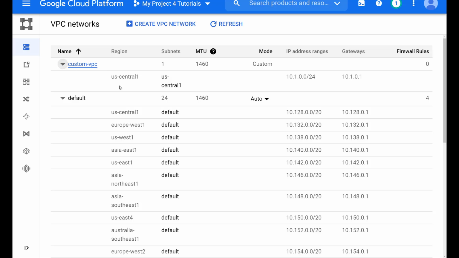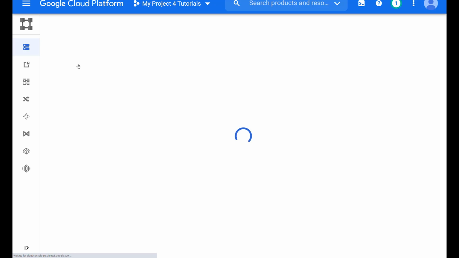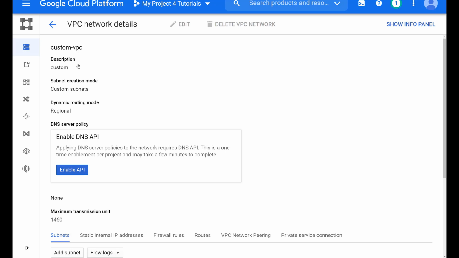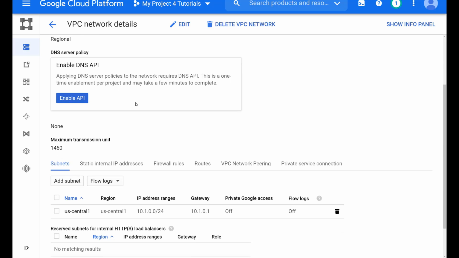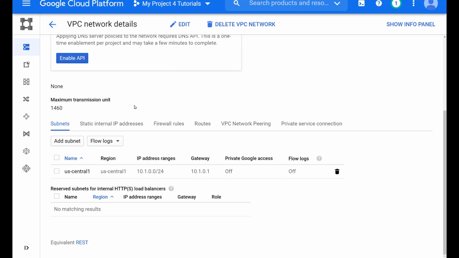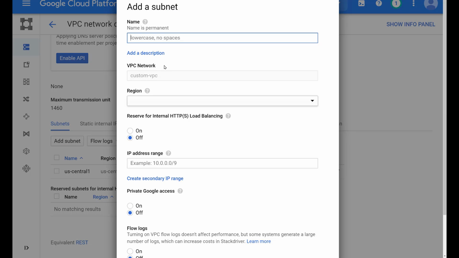As you can see, our VPC is now ready. Now we will add a subnet in the Asia East 1 region. In here, I would like to show you one little detail. And like the other one, we name our VPC.